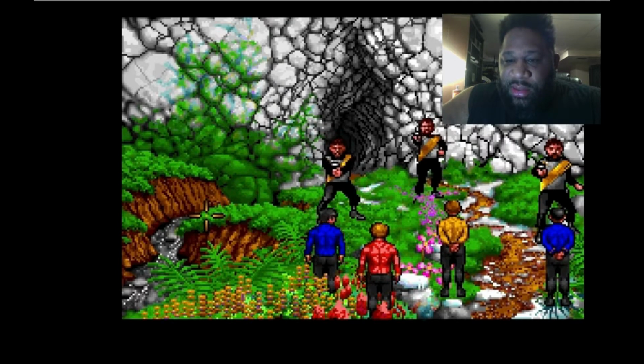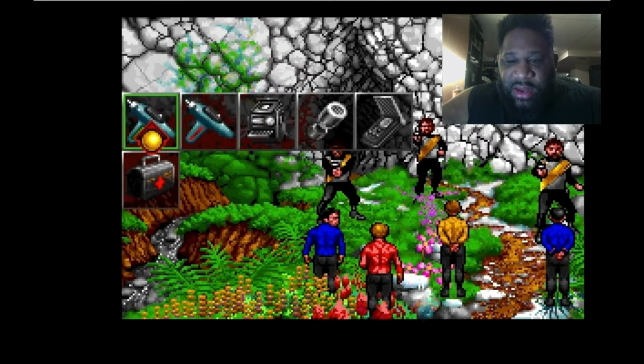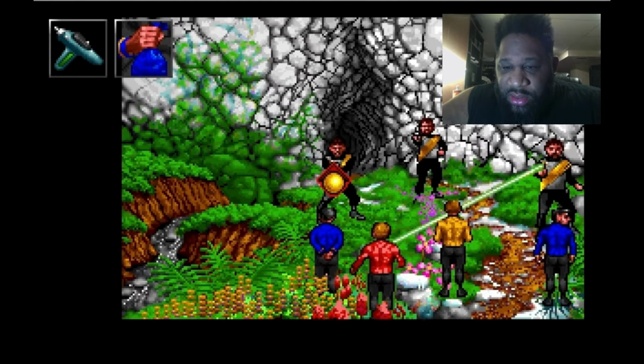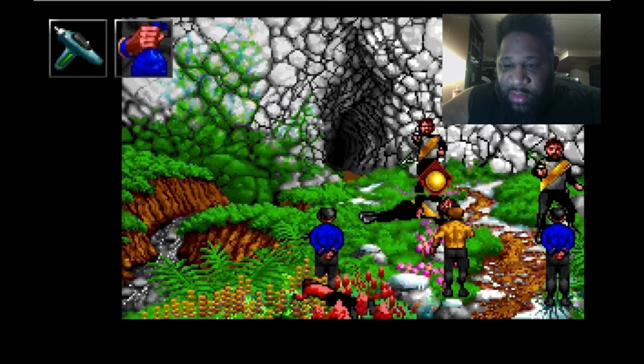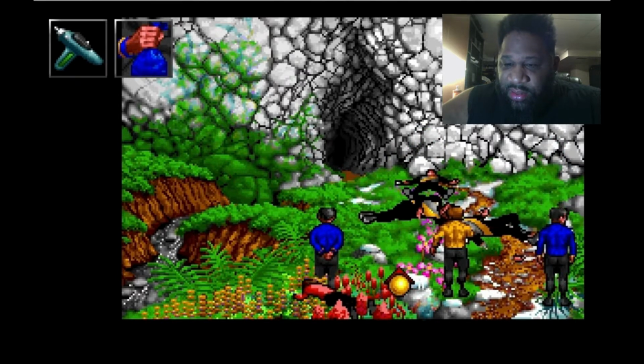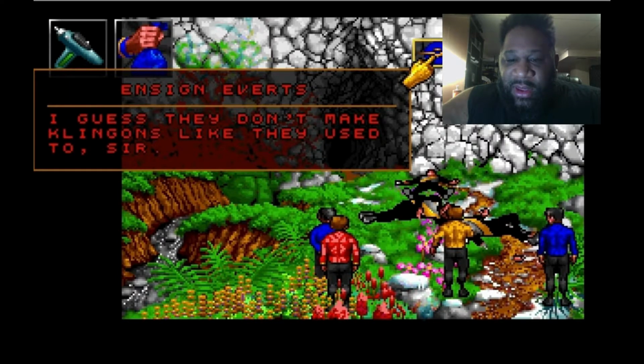Klingons. Okay, I need to grab my phaser then. And green is stun, red is kill. I want to kill him. Hey, you shot my ensign. Bust caps on all y'all. Take that. Your hand blew off. You see a small explosion, and the Klingon's hand falls to the ground with a dull thud. Thud. I guess they don't make Klingons like they used to, sir.